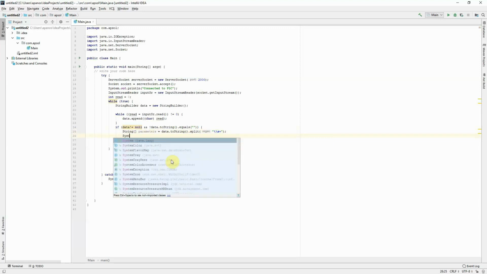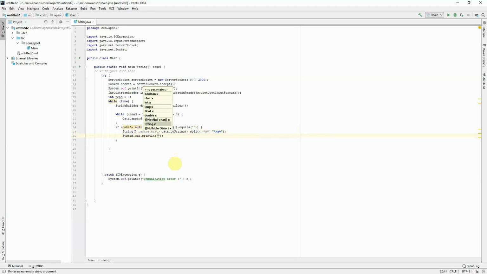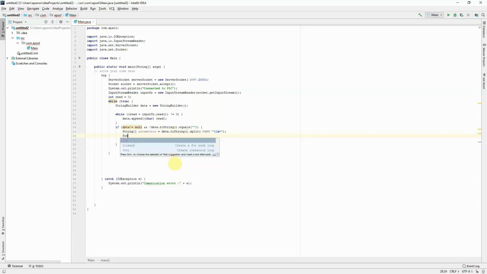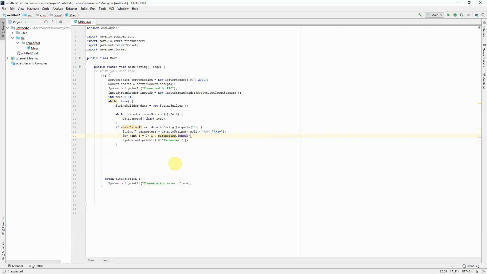So system out print, and now let's say "parameter" plus, let's do a for: integer i equals 0, i less than parameters dot length, add 1 to i.